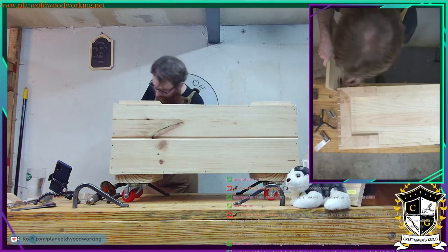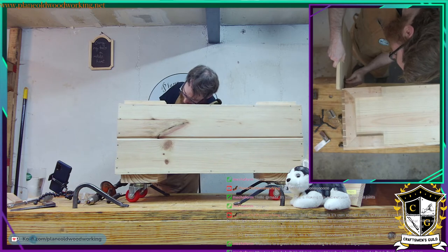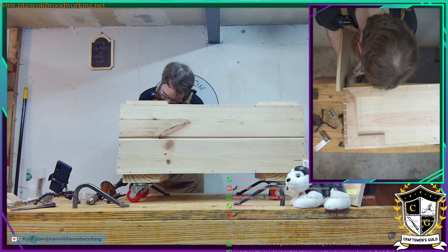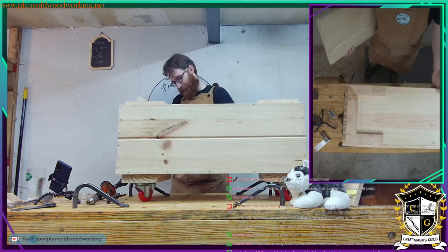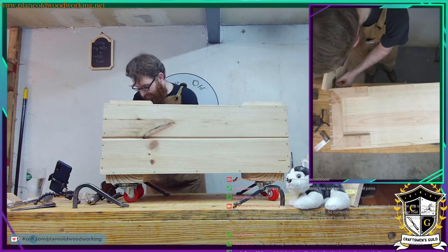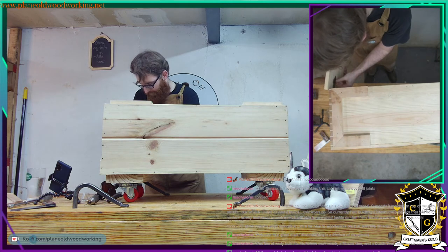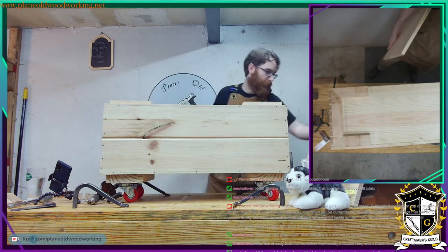When you're doing weird stuff like this, like hanging a door, you always do one screw in the top hinge and then a line from there after. Because you can always readjust. I shouldn't be doing this; I should have been doing this upside down where it was flat. Maybe the next door. But you always do one screw in the top hinge and then you start adjusting from there. Because you can always re-drill that one hole. You don't want to drill four holes and then have a bunch of holes in your door that aren't being used and have to be plugged. Where is my screwdriver? There you are.